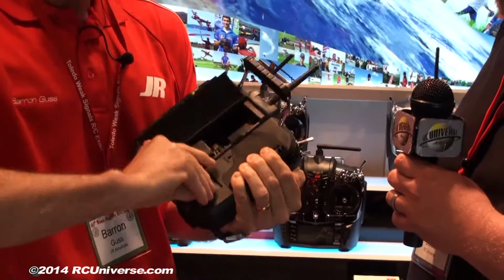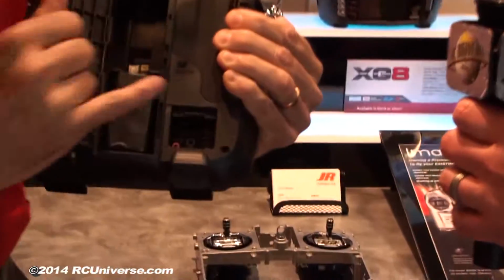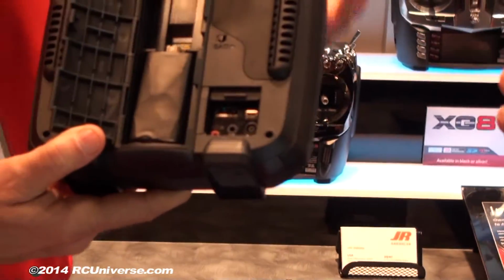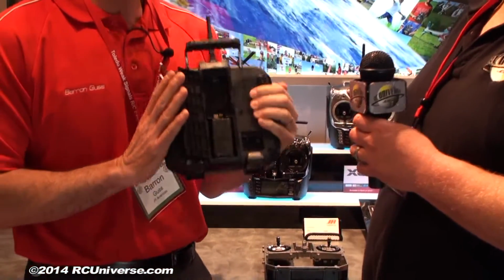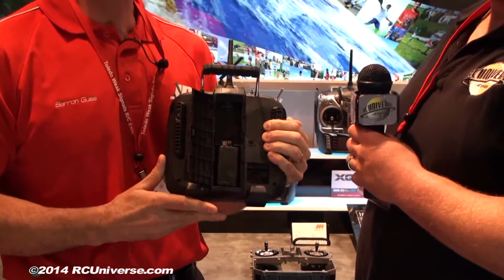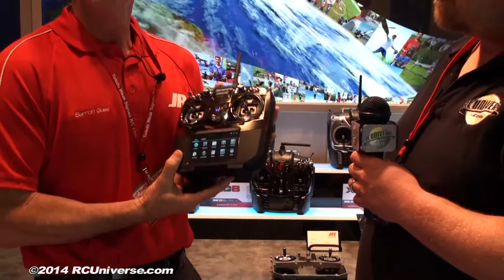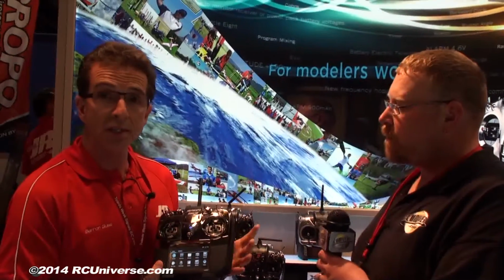Some of the other features are that it's fully connectable. USB ports, micro USB. Headphones. The other things we have is SD card, and it's Wi-Fi connectivity as well. So you connect this to the internet, you can download your product upgrades, and with Android as your operating system, I might also add that we have 2 actual processors, one for our display and the other for our actual radio control systems. So we have redundancy through and through. And the sky's the limit again. We're just starting to develop the applications.